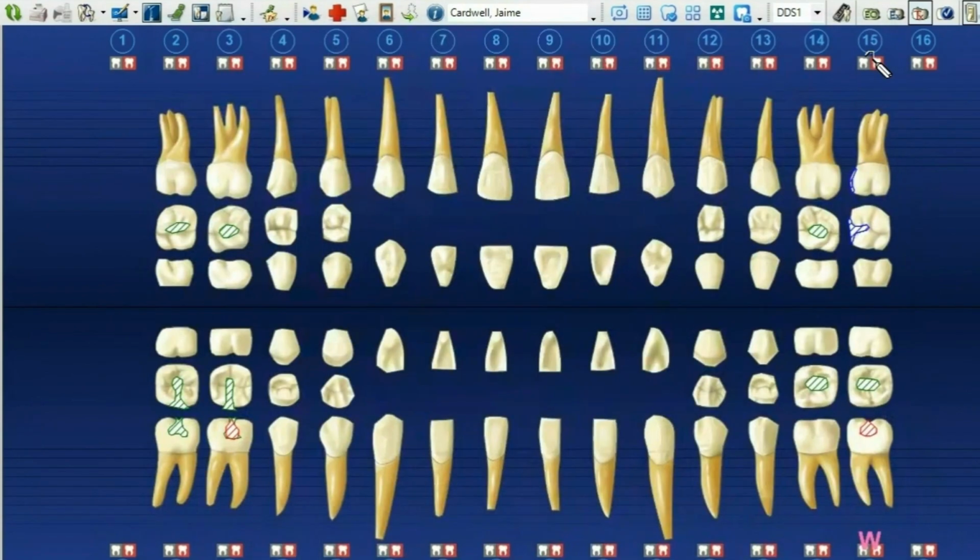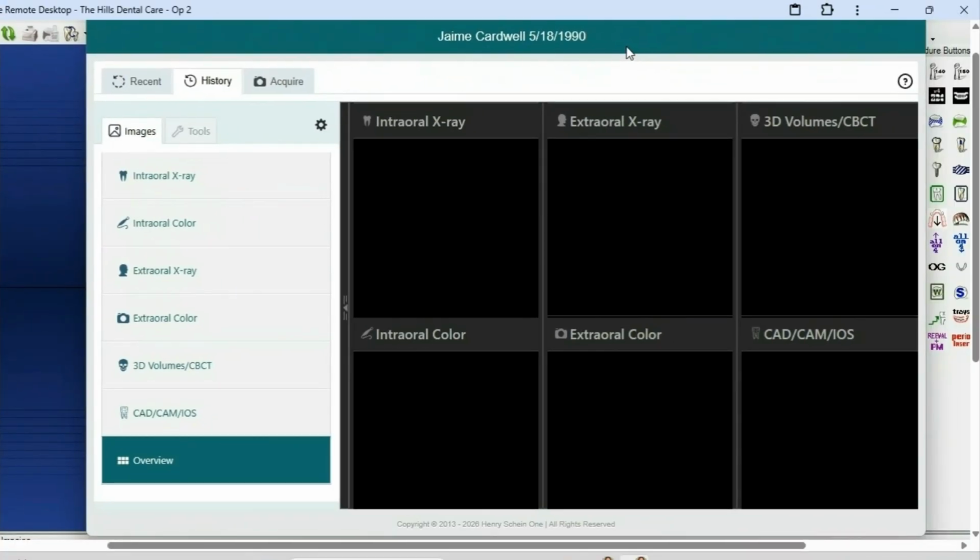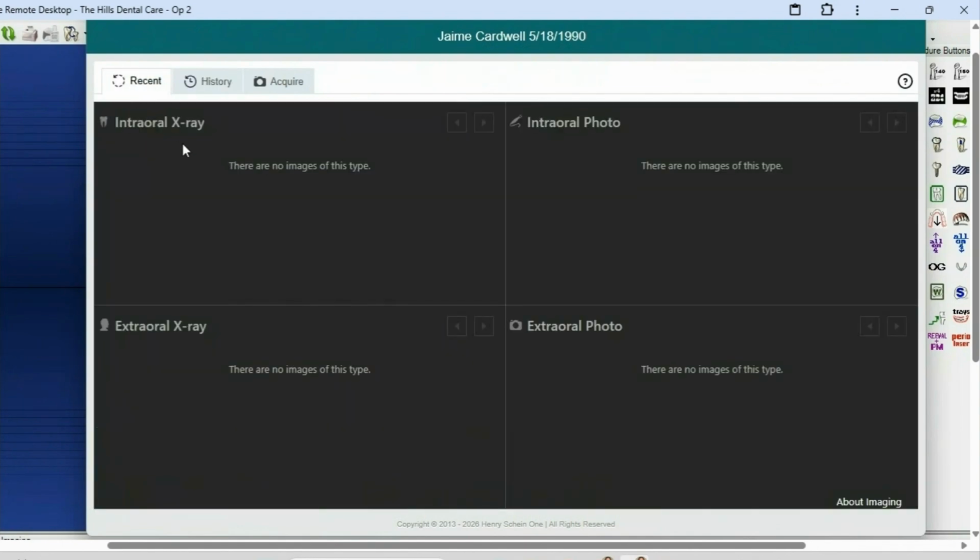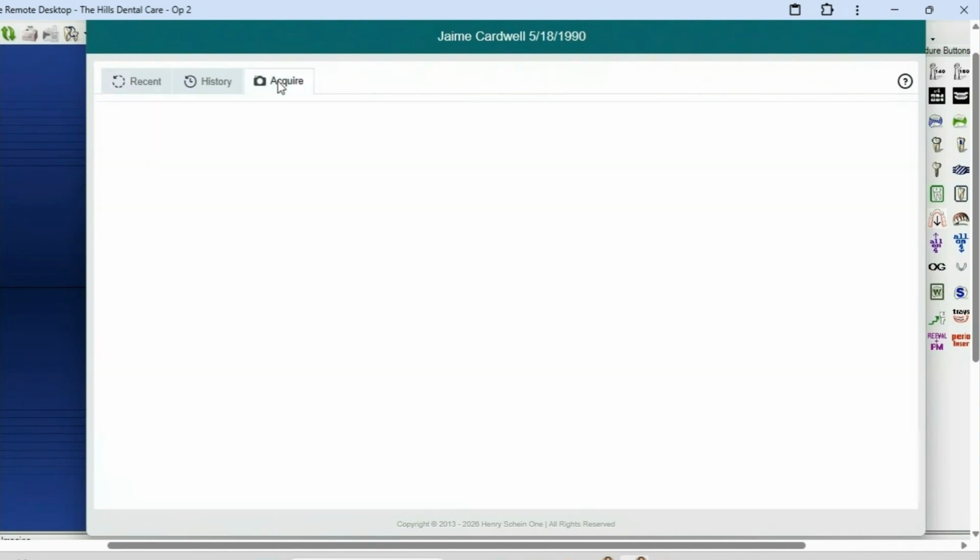Now you can also get into Dentrix Imaging with this icon on the top toolbar. This says Launch Dentrix Imaging. I'm just going to open this quickly just to give you a quick overview of it. But like I said, we're going to go much more into detail on all of this. When you open Dentrix Imaging, this is what it looks like. Here it would show your intraoral x-rays, extraoral x-rays, etc. All of your images are in here. This is your history. You can go through recent x-rays. It will be displayed like this. And this acquire tab is for taking new x-rays.